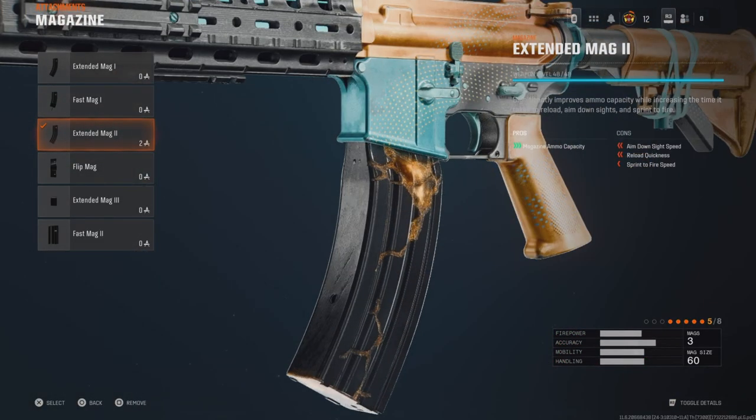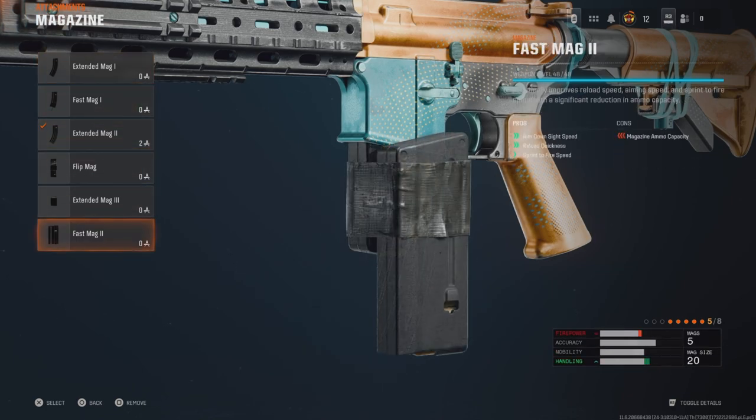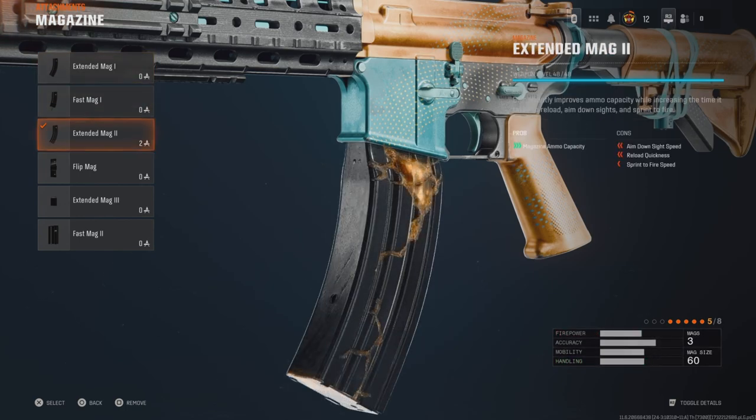Magazine, I don't feel like you need it, but if you have aiming issues and you just need a spray and pray, go for your extended mag by all means. I'm not gonna knock you for it. But I believe your regular ammo capacity is 30 for the regular mag, which in my opinion is more than enough for most rounds.